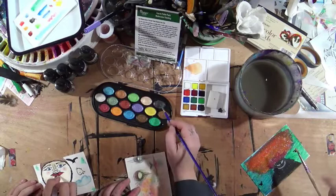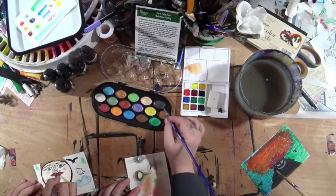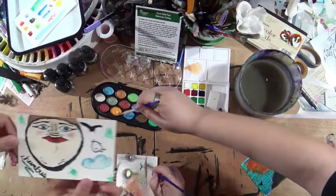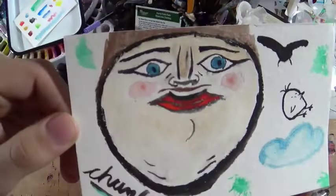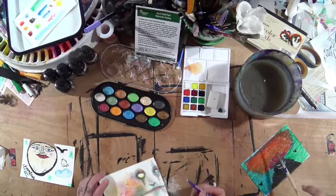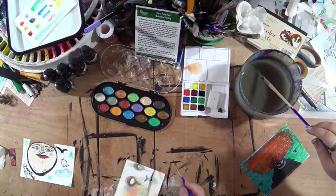I almost got away with doing a normal mouth. But now. You like his mustache? Yes. I have not given a close up. Fam, look at my beautiful masterpiece. I'll sell it on my grocery store. You sell it on your grocery store? Yes. I own several grocery store chains where I sell only Chumby. That is a wide mouth. Uh-huh. Why the long mouth? Stinky. I'm kidding, you're not stinky.